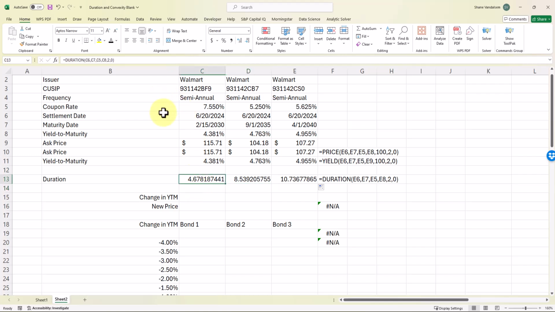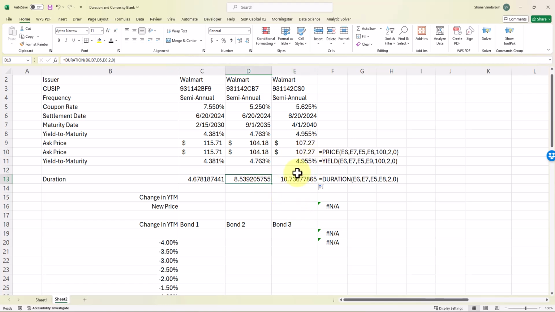And for our first bond here, it has the lowest duration because it has the lowest time to maturity. The yield to maturity is a little bit lower here, but that would actually cause the duration to be a little bit higher. However, the time to maturity is pretty short, relative to the other bonds here. And so because of the high coupon rate and shorter time to maturity, this one has the lowest duration and the lowest, as a result, interest rate risk of the bonds. As the time to maturity increases, we can see that the duration increases. Our last bond here has about 16 years, a little less than 16 years to maturity.